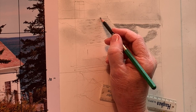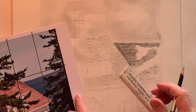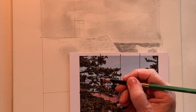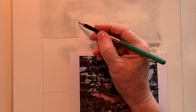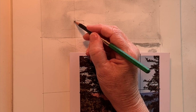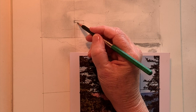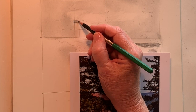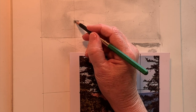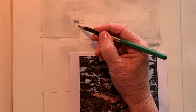So now, before I get too far down here, there's a chimney up here, right here. So I want to darken that so it stands out, because this side of it is in the shade. And we'll bring that down.